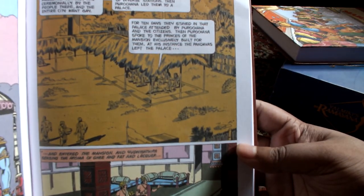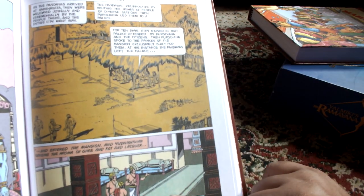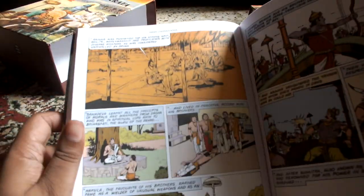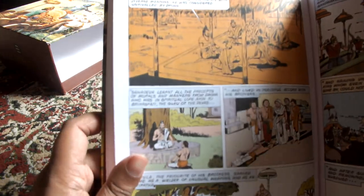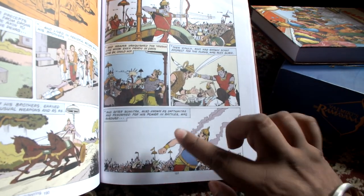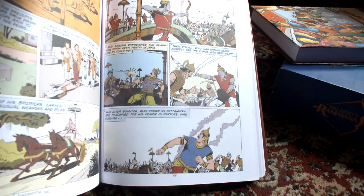And the artwork, as you can see, is standard old artwork from Amar Chitrakatha. The backgrounds are a single tone color, which is why I say it's standard ACK fare, because when I cover the other Ramayana, you'll understand how widely different they have changed it. So solid colors in the background, or the background is left white. This is very different from the new Amar Chitrakathas.